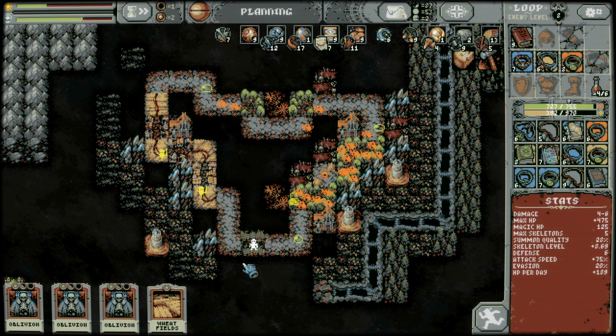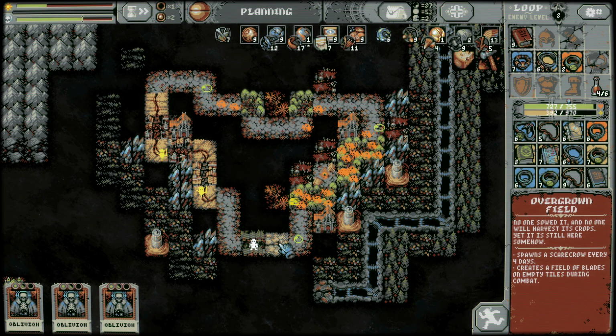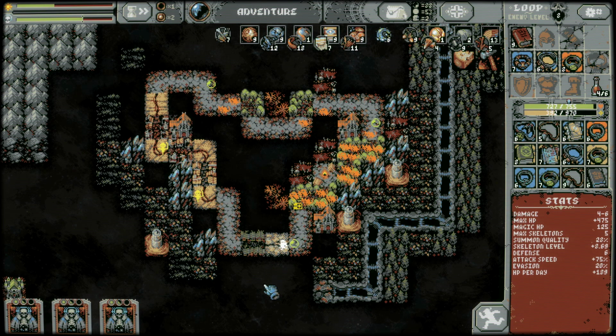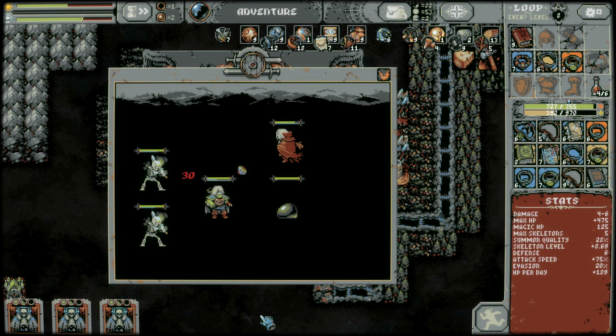I can't play... Oh, wait, I can. Oh, is this what gives us those weird overgrown fields? Then we get the Field of Blades on empty tiles. Yeah, okay. Now, Field of Blades can drop rations, we saw. I just don't know if that's going to kill me or not. Only one way to find out.